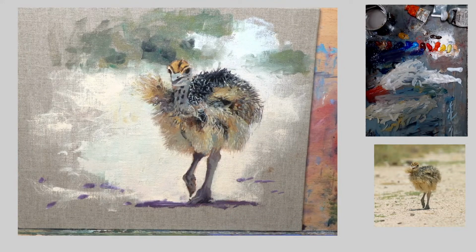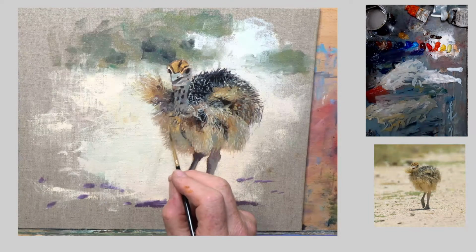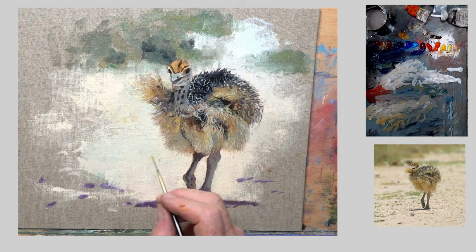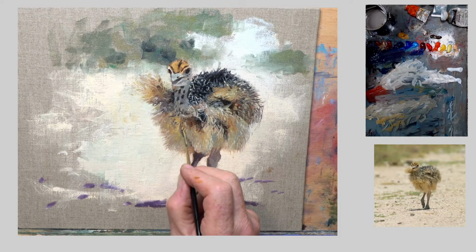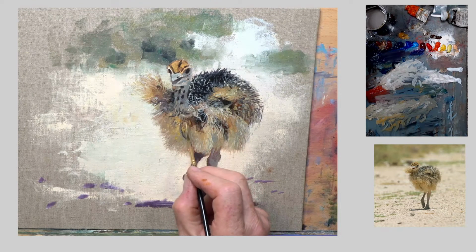Okay, I've taken a few minutes to look at it, and there's a couple of little bits that I'm not too sure about. One of them is I just want to add in a bit more yellow to a little bit of this under here. It's just gone a little bit dull. I'm going to come in with some deliberate yellow ochre, almost untouched, just to tap in some little ideas of yellowness. That makes any sense at all. Not even a word, is it? Yellowness, but there you go.